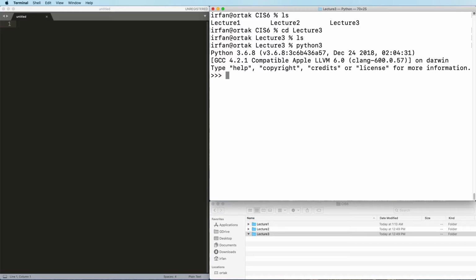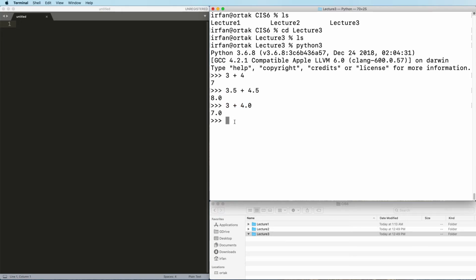So first, I'm going to do an integer plus an integer, and you have seen this many times already. And I'm going to do 3.5 plus 4.5. So a float plus another float is a float. What we didn't see is that if you have an integer plus a floating point number, this is a mixed type. So we have an integer plus a float. So here an integer plus a float will result in a float value.